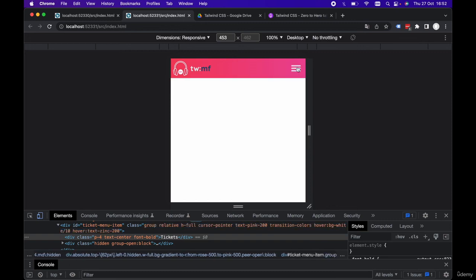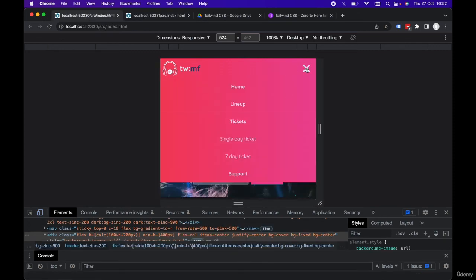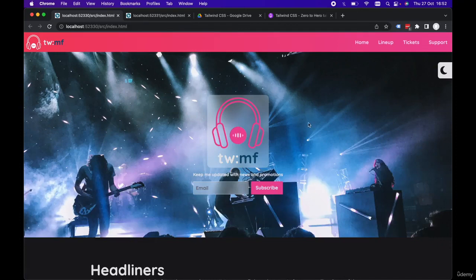So this concludes our navbar, which means we can now move on to our hero section. If we take a look in the completed project, in the next section and the next lecture, we're going to make a start on this hero section. And it's in this section where we're also going to take a look at our custom animation for these sound waves. So we're going to take a look at all of this starting in the next lecture.